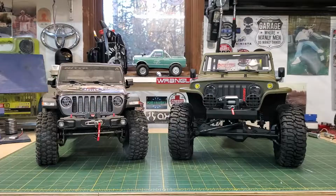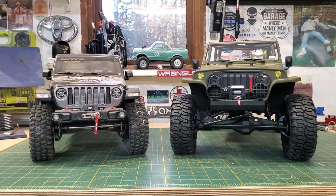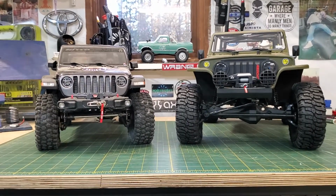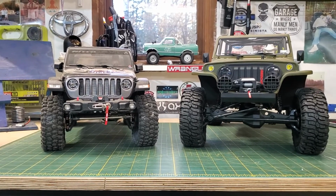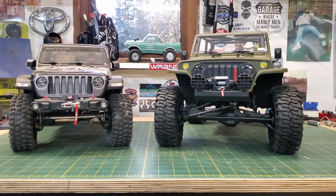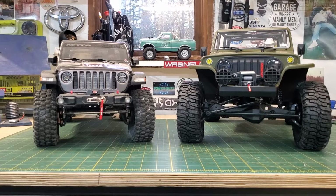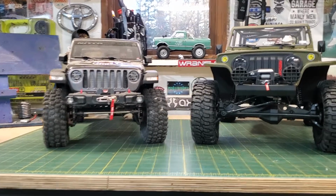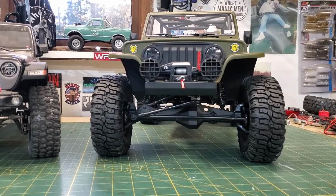Wait a minute. Okay, that's better. I thought I would make another comparison. For all of us, we know the SCX 10.3 is big and beefy for what it is, but up to the Wendigo? I mean, the Wendigo, what? To the Marksman, it is just a cute little fella.